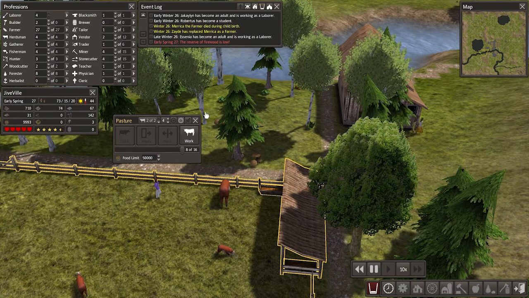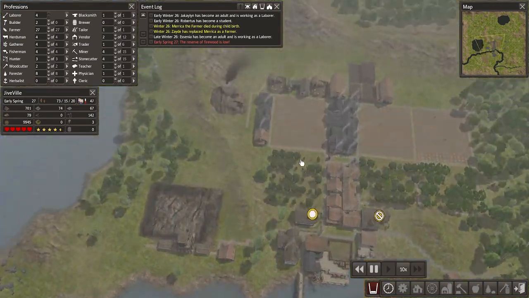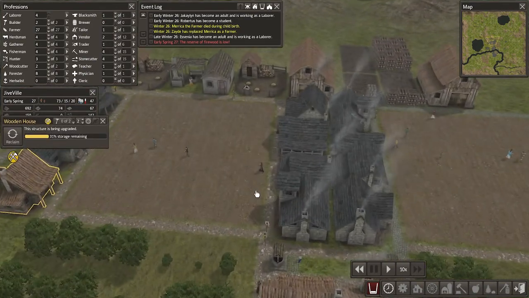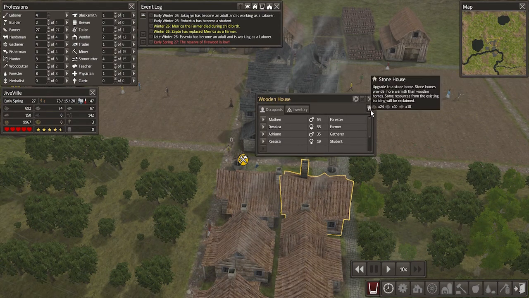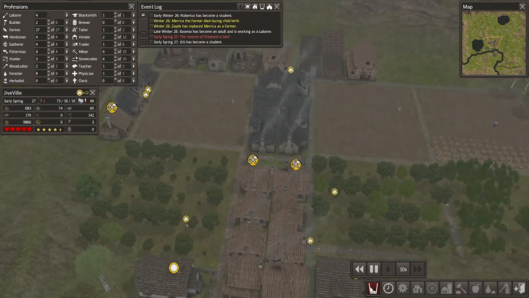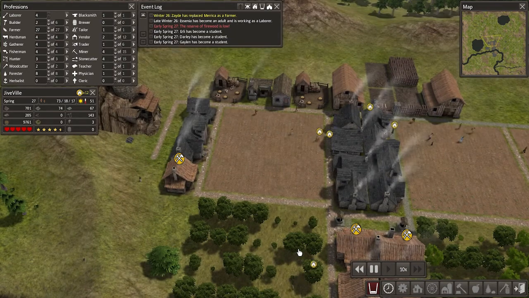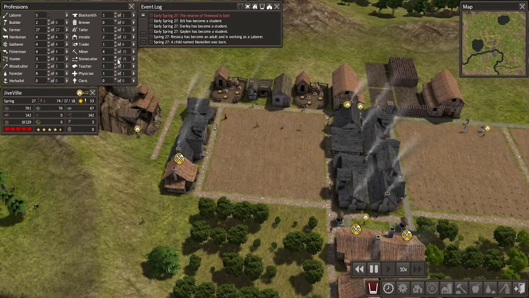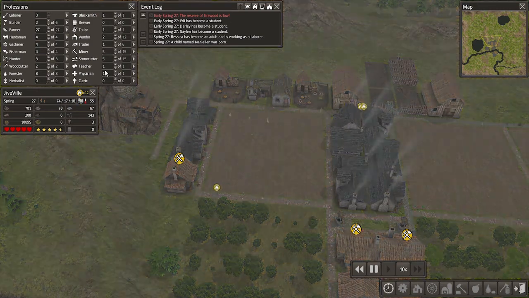Okay, yep, firewood's low. That's okay. It'll get replenished now that we're in spring. So we're in spring. Let's go ahead and queue up 3. That's probably pushing it a little bit, but try and get those 3 done. Hopefully. We have five laborers, so let's go back up to 5 stonecutters and 5 miners.